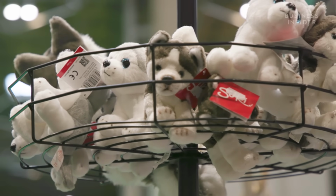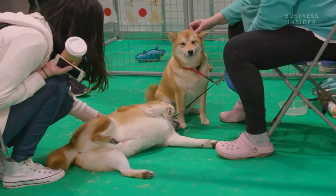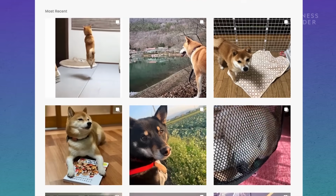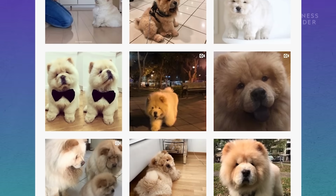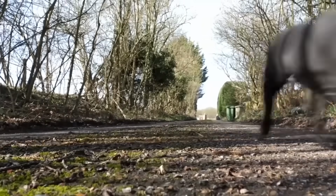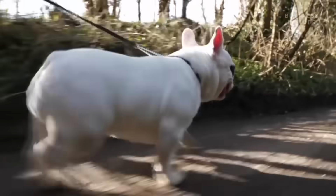These sudden booms in popularity for certain species spike the price, and what's fashionable or photogenic plays a big part. Instagram is flooded with Tibetan Mastiffs, Huskies, Shiba Inus, Chow Chows and Akitas, often bred to accentuate their cute features. I think a lot of the flat-faced dogs, the ones with no nose, the brachycephalics, are very cute. So they're seen on all the social media, and stars and all the rest of them got these dogs, and so people want to have them as well.